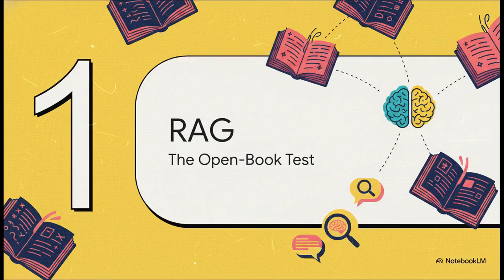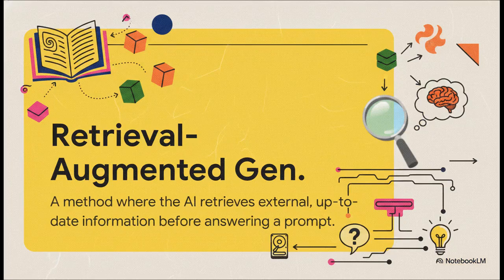Okay, first up, RAG. Honestly, the easiest way to wrap your head around this is to think of it like giving an AI an open book test. Instead of just trying to remember everything from its training, it gets to look up the answers from a fresh source of info right before it talks to you. What's so crucial here is that RAG lets a model pull from external knowledge, stuff that's totally new, totally up to date, stuff it was never trained on. It's not just relying on its old memory. It's doing fresh research for every single question you ask.